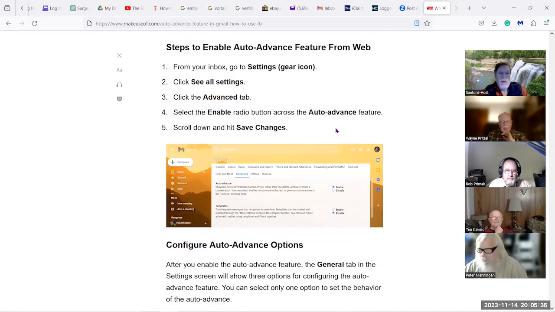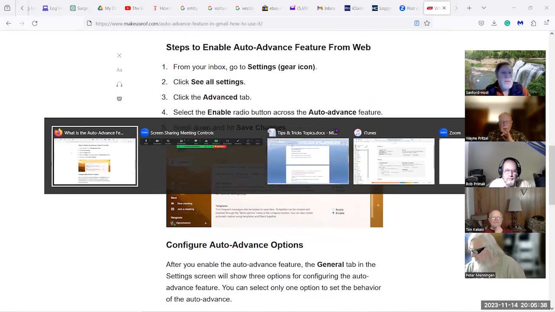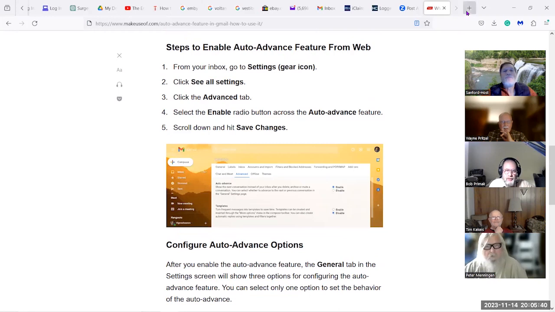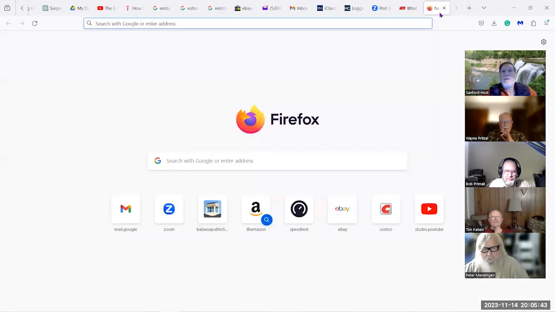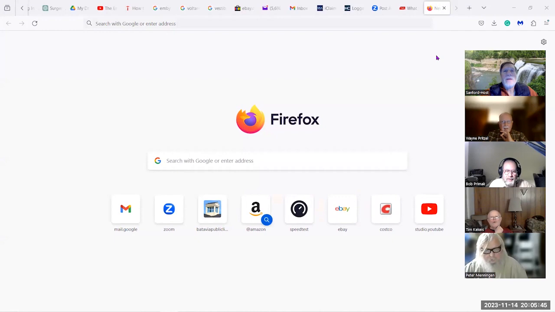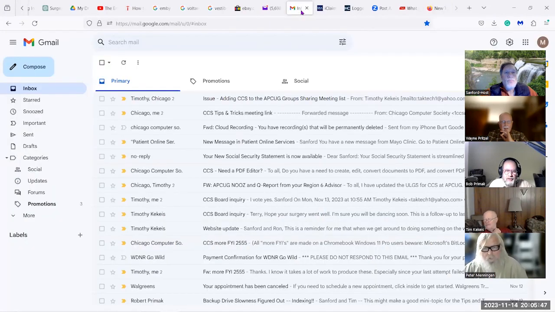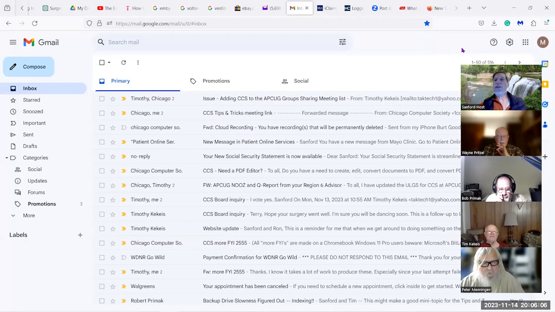So let's see, how do I do this? Well, first you have to open up Gmail. First, I got to open up Gmail. Okay. That means we get to see your password as you type it in. No, that's already open. So you can see good stuff in here. Tim sending me stuff, CCs. Yeah. Okay. And the idea is wherever you're at, instead of going back up to the top, it brings you to the next email. So I go to the settings.